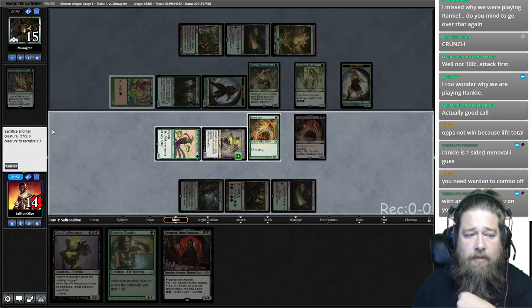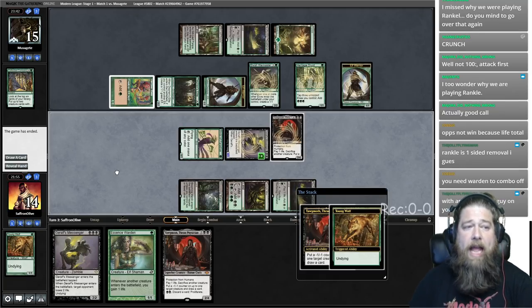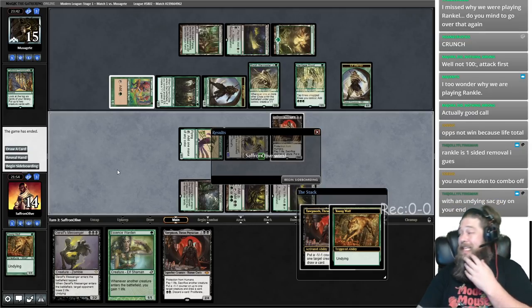So we put a counter on Giralf's Messenger. We sac Yawgmoth. Opponent knows that they are dead and scoops it up, and that does it. You don't need the warrant.